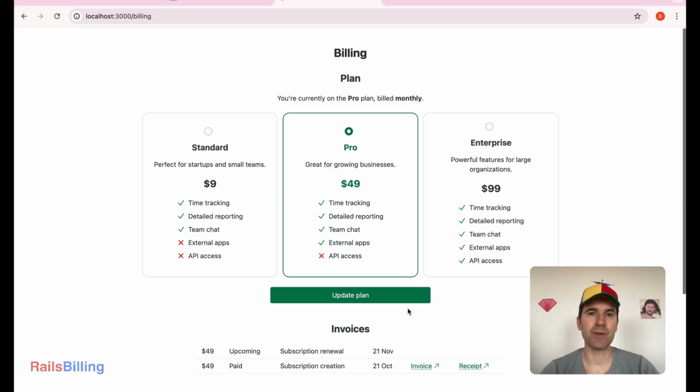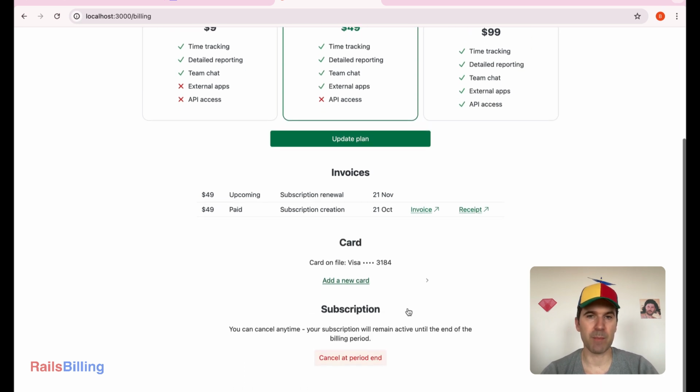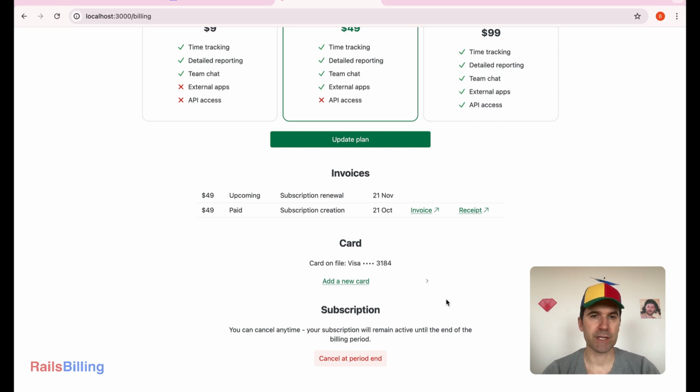By default, a user is redirected to a billing page, but it is expected you customize this so a user is redirected to a page where they can see what they subscribe to. Okay, let's check this page. It has 4 sections. Plan upgrade section, then comes the list of invoices with an upcoming or future invoice, card section where a user adds or replaces a card on file, and lastly at the bottom a customer has the option to cancel a subscription.